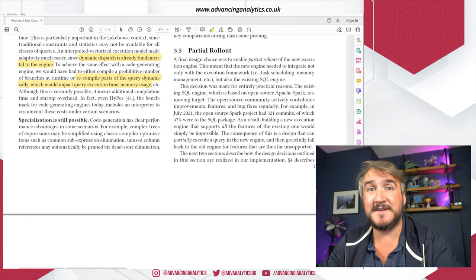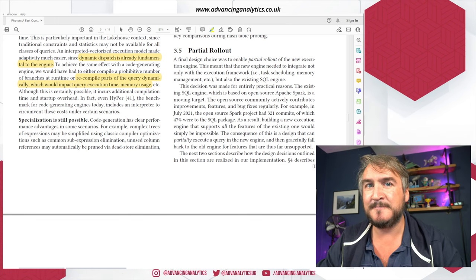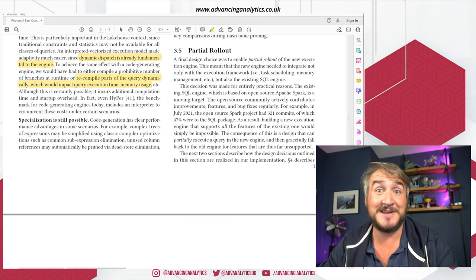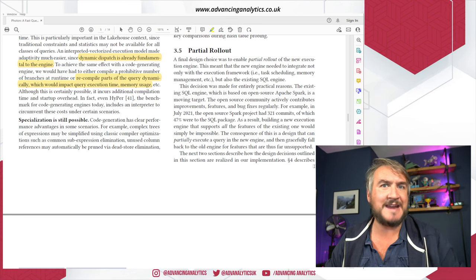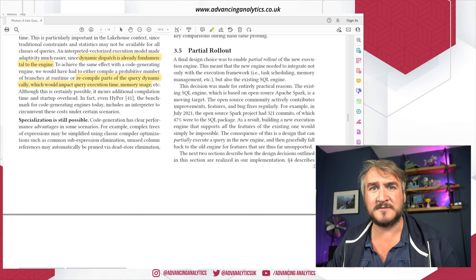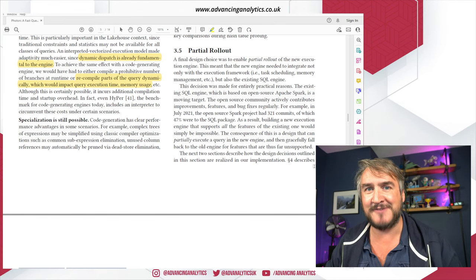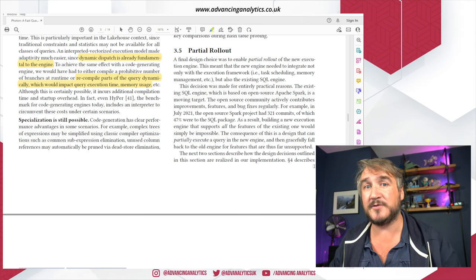So we saw it first. They said, right, here's the Photon engine. It'll only work for certain queries. And if you ran a query and you used certain commands, certain kinds of SQL functions in there, you'd look at the execution plan and go, right, 80% of this query ran in Photon. You're like, yeah, that's good. And then you add a different function and it goes 0% of it ran in Photon, because it had to pull the whole thing out because that function wasn't Photon compatible.